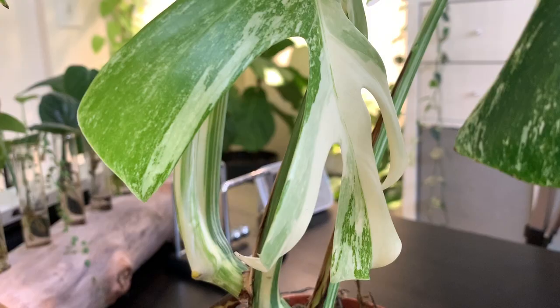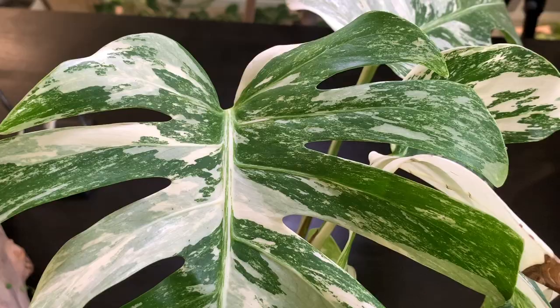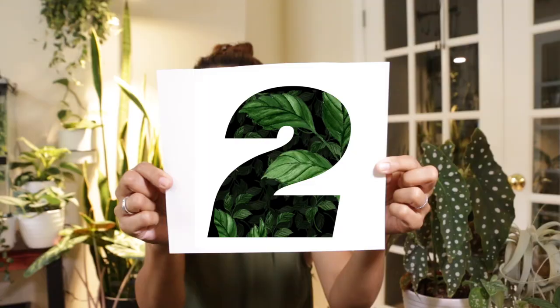Tip number one, set a budget for yourself. Set a price point that you feel comfortable spending on one of these plants, and try not to go over the spending limit you set for yourself, unless there's a plant that is slightly over your budget and brings you joy. You can't really put a price tag on that feeling. Just be comfortable with the amount of money you're going to be spending because these plants are not cheap.